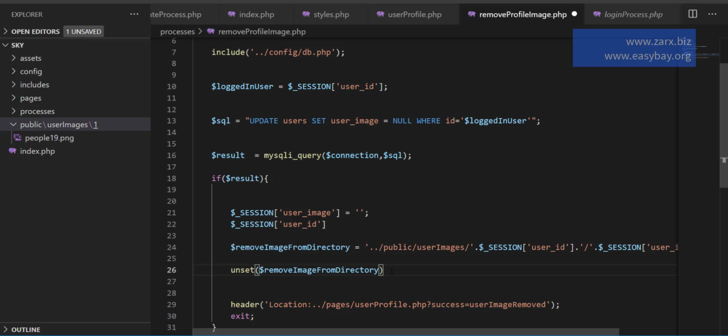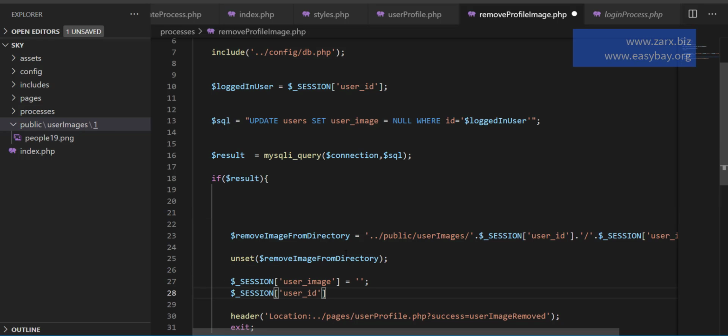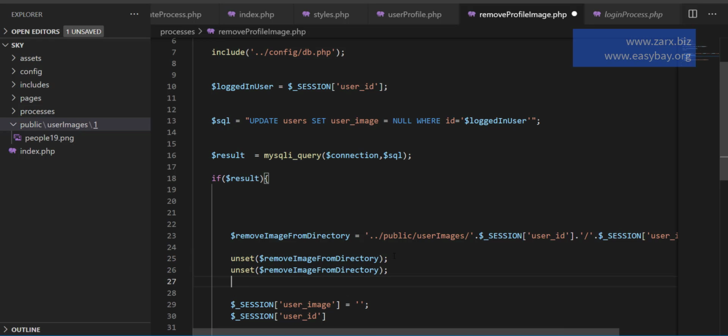All right, and we need these session values to be emptied after this unset, because we're using them here, so we cannot empty them here. Otherwise, if the user image name is empty, it's not going to work. So we can even use the same PHP function the same way. So we can put this like that, and we're going to cut this like this, and user ID cut from here and put it here.